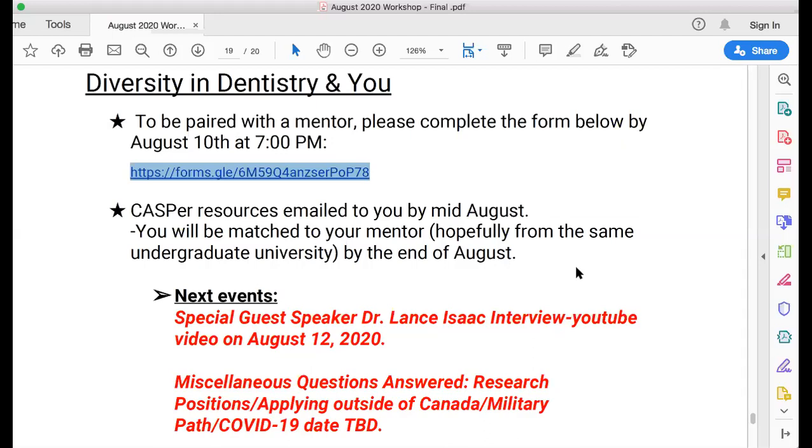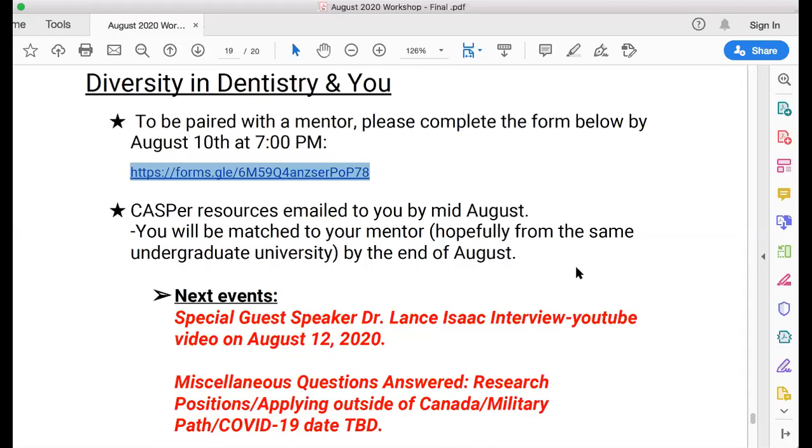So I think the best way to get a shadowing opportunity would definitely be to contact your general dentist. Most of the time, you're pretty familiar with them as you go on your routine checkup every, hopefully, 6 months. And this way you can mention to them that you're really interested in dentistry and would love an opportunity to gain a better understanding of how it is to become a dentist. And most of the time they're more than willing to help you out.